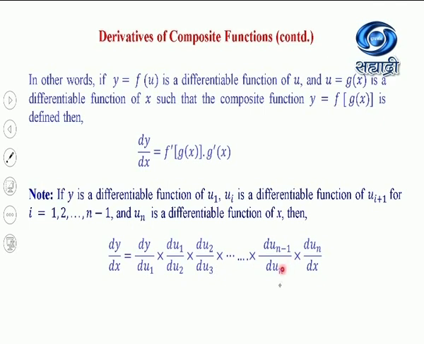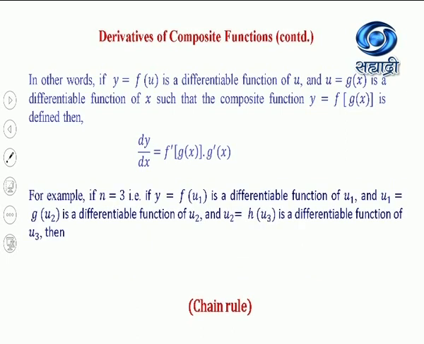Now we write the previous term. See here. Here we write 2. In the previous term we write 1, in the previous term and so on. What is our next term? du3 by du4. So here we reduce n by 1. Simple thing. So you write this and so on. See, this is also known as chain rule. This is also important. Now here we consider the n functions. u1 is a differentiable function of u2, u2 is a differentiable function of u3 and so on. And so we remember this also.